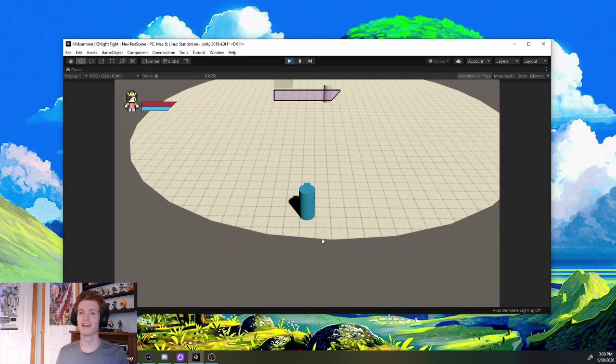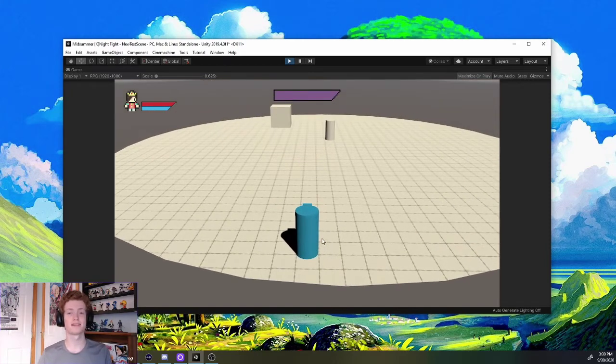I'm calling it Midsummer Night Fight. It is a very rough prototype combat system that I've been working on, and this is the very early stages of its development, just setting some things up initially. The project would be a turn-based combat system that could be used in an expanded project.